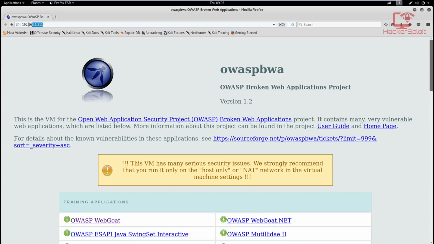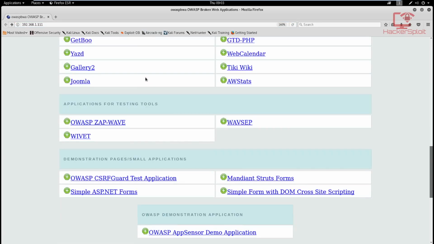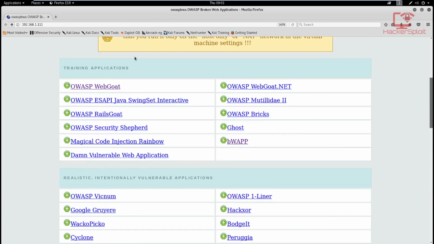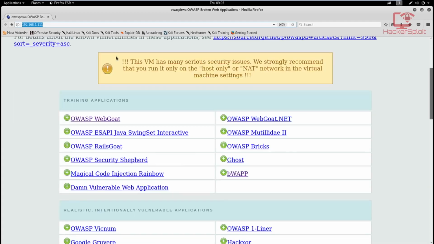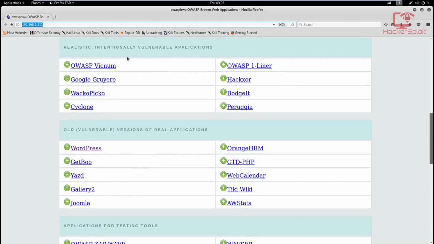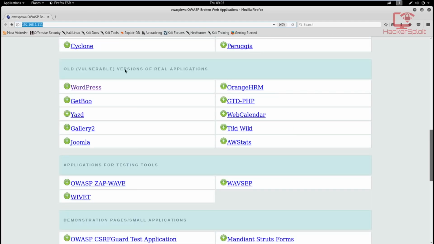All right, so I'm going to open up Firefox, and as you can see, I have the Open Web Application Security Project right here, the OWASP BWA as they call it, and it has plenty of ways of me testing this. But what if I was to just test the entire server? This is a web server. What if I was to test the entire web server? Well, I'm guessing that there are going to be a lot of files and directories. So what we can do is start off with a perfect example of how this will work.